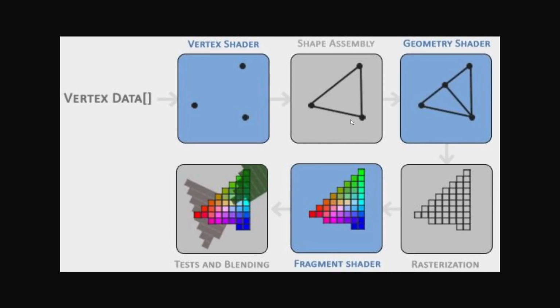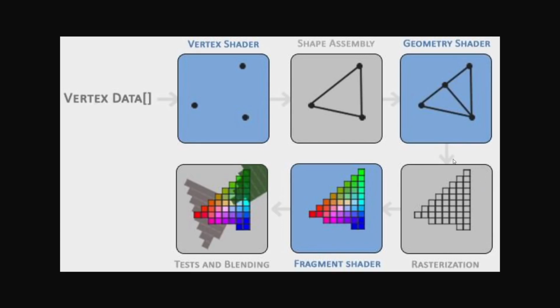Well, a primitive is just a shape, such as a triangle or maybe a point or a line. Each primitive interprets the data differently. For a triangle, it would take 3 points and then draw a triangle between them, whereas a line would take 2 points at a time and draw lines between them. Up next, we have the geometry shader, which can add vertices and then create new primitives out of already existing primitives. But this one is a bit more complex, so we won't be seeing it for a long while.